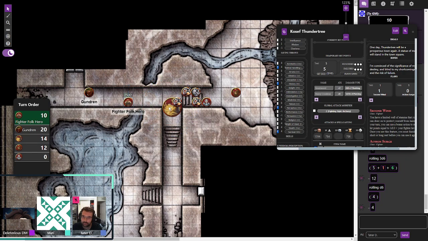I can't flank here, right? Because no one's actually engaged. Technically it's not a flank. No, you're not. Yeah, you have to be engaged. I'm falling back to Gundren, so I'll eat up my bonus turn. Advantage, unless you were just trying to go for the crit.